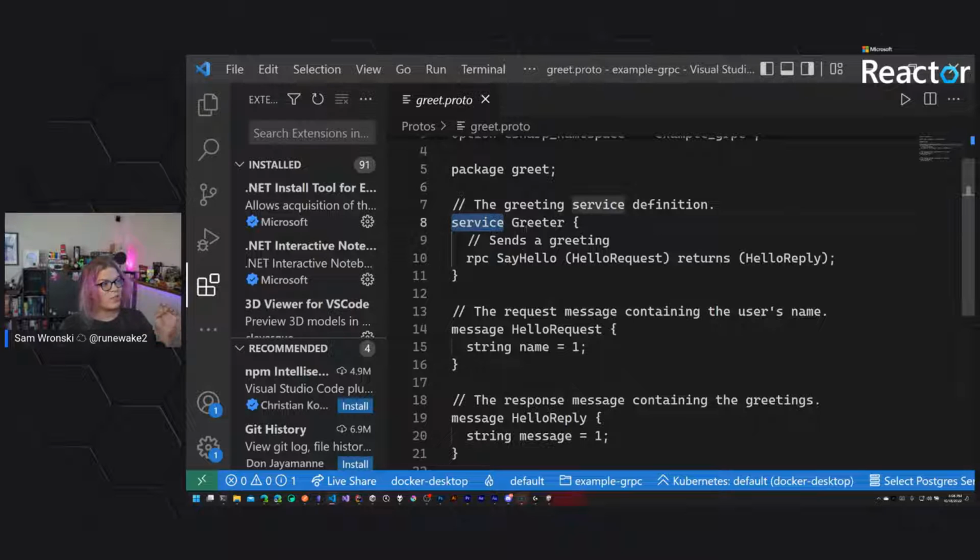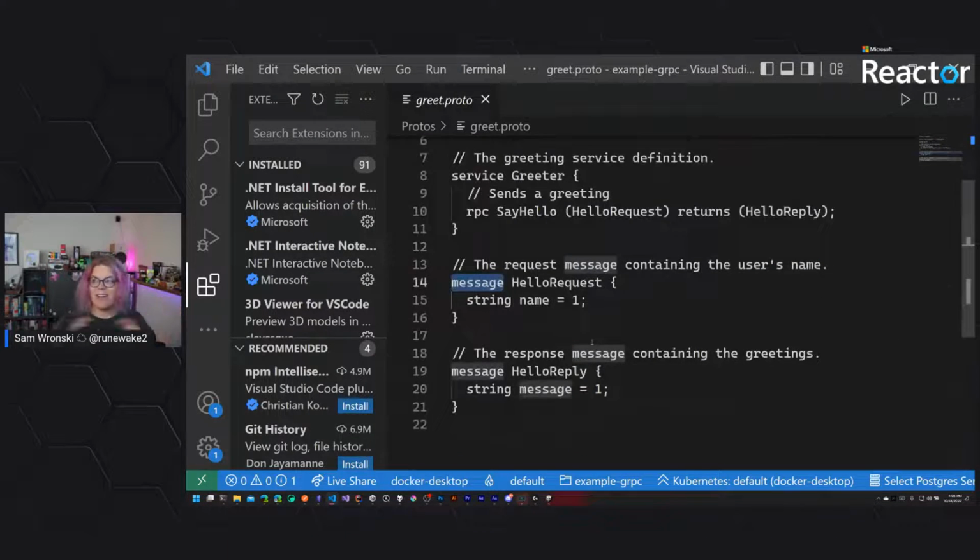And then we have our service, which is the greeter that has an RPC called say hello. And then that say hello is going to take in as a parameter a hello request. So that's the input. And then the returns is going to be the output of hello reply. And what are those? Those are messages. So everything that goes in and out is going to be a message that goes along this buffer, I guess, that we're creating. And so the hello request has a string called name, and the reply has a string called message. So we're going to send something and say, here's my name. And then we're going to get some greeting back. It's going to say hello.